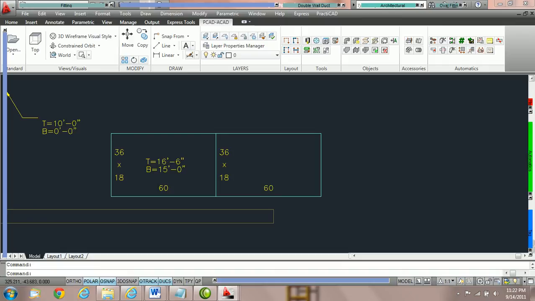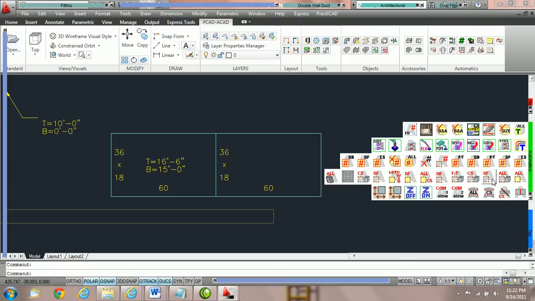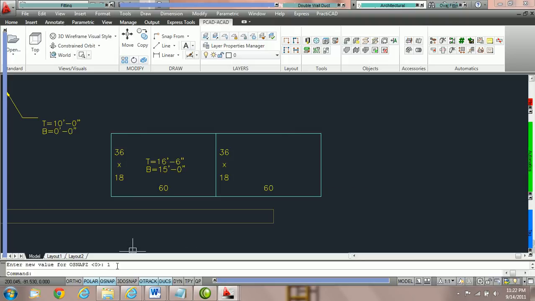If you don't have AutoCAD MEP, you can also have a command automatic built inside Practicad that'll automate this for you. And the system comes with these automatics as a default. If you go to your automatic bin, you will see that you have a Z on and Z off button. And if you just click Z on, you'll see that in the command line, Practicad instantly types in the OSNAPZ command. OSNAPZ is the AutoCAD command for Replace Z. And it sets the value to 1 instead of 0. 1 is on and 0 is off.